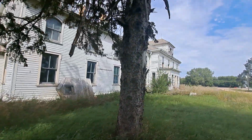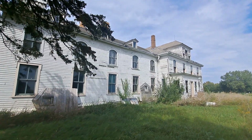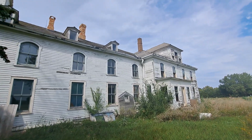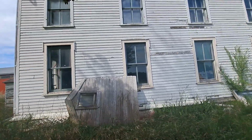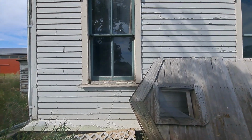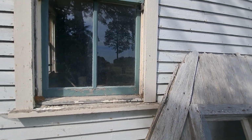So this was, they used to train teachers to teach on the reservation, teach Catholic ways on the reservations to the Native Americans. I don't know if we can look in some of these windows maybe. I can see all kinds of stuff in there. I don't want to fall into a hole here. Looks like they got some covered up holes here on the ground maybe, I don't know. I'll get a little closer here. Just gives me the heebie-jeebies, all this haunted stuff. Looks like they got a bunch of wood stored in that room.